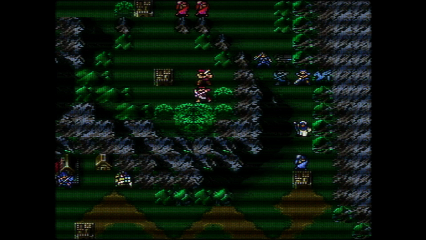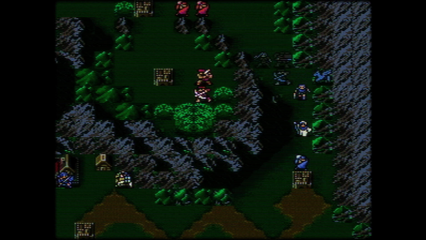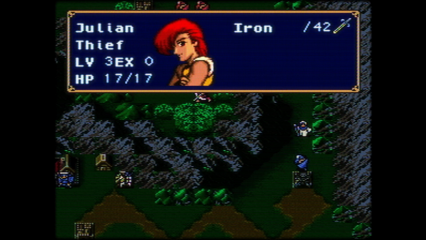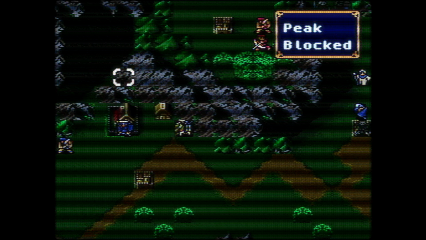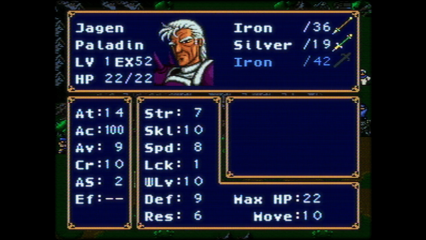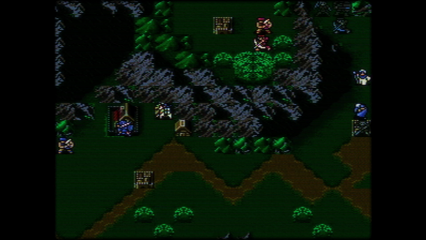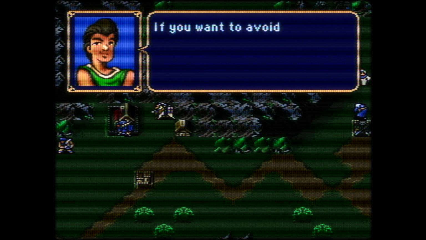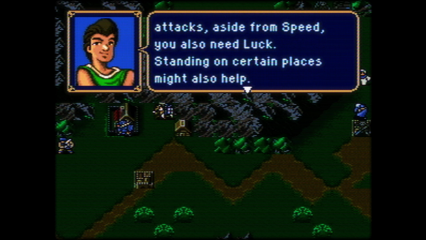Either Kane or Abel for me turns out much better than the other, and I guess this playthrough is gonna be Kane. Let's go use that fort. Who has the heal staff on them? No. Alright, is it this? If you want to avoid enemy attacks, aside from speed, you also need luck. Standing on certain spaces will also help.